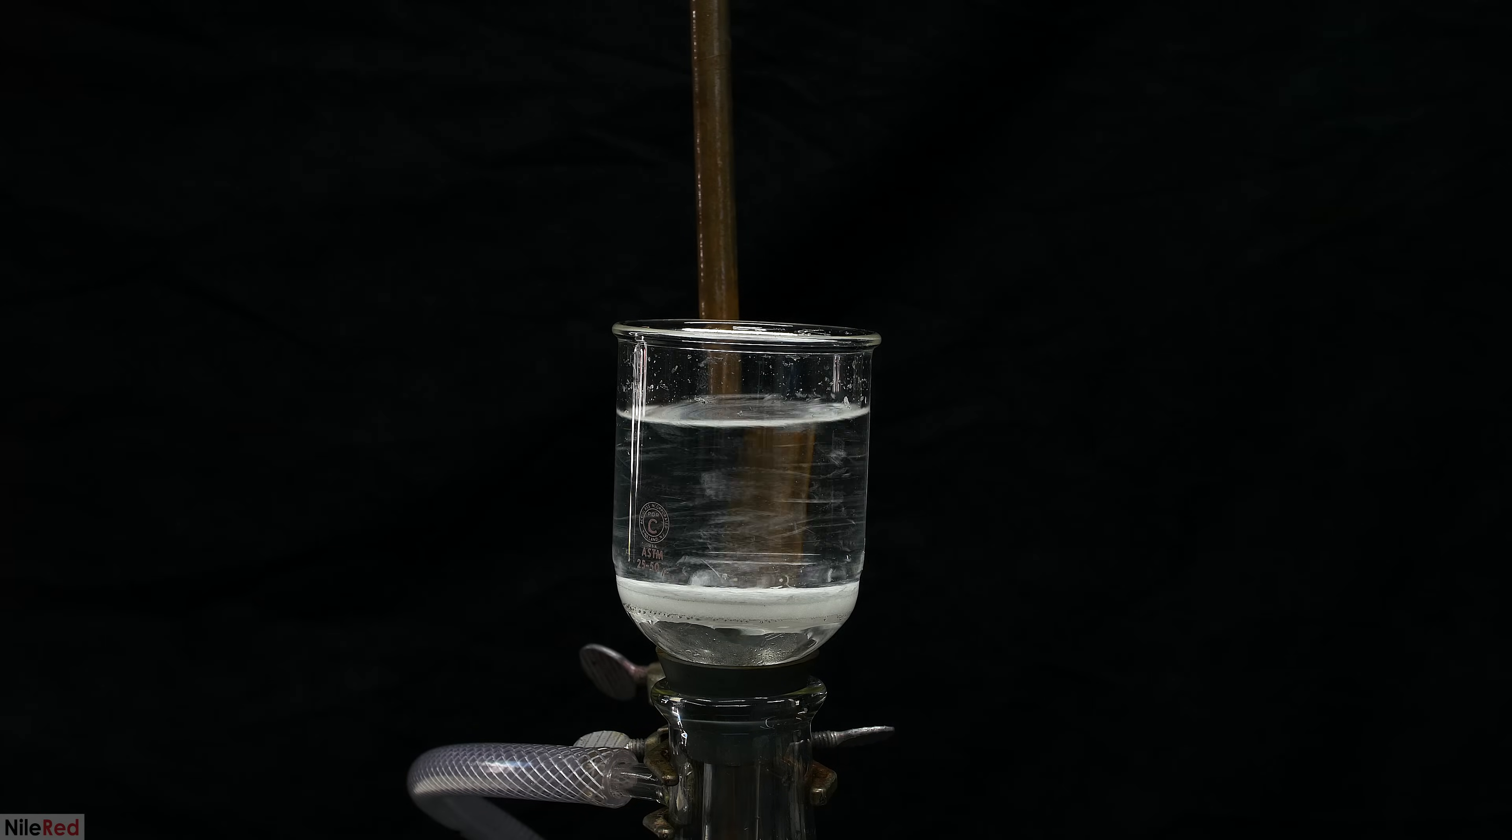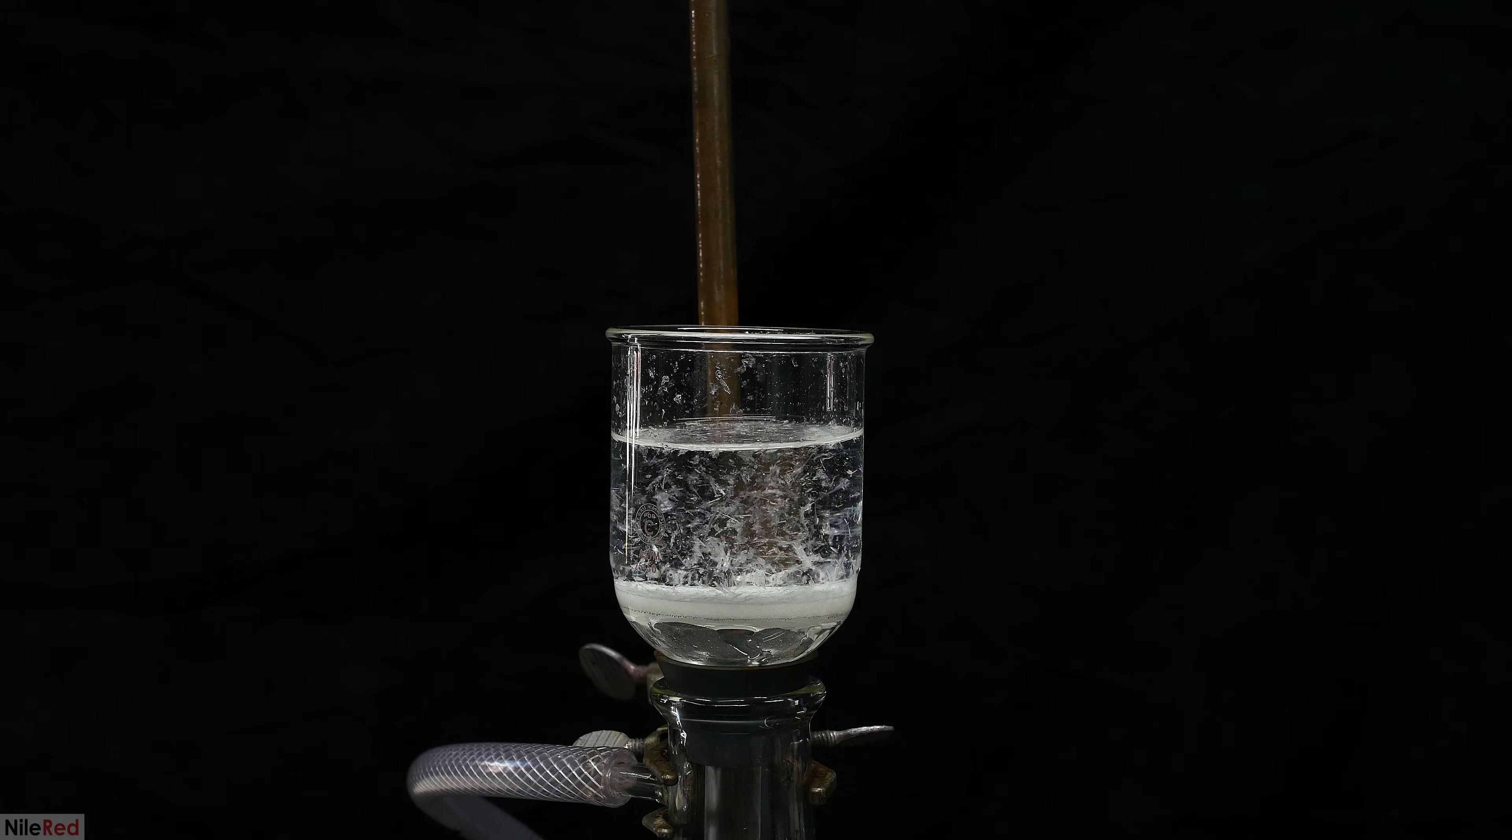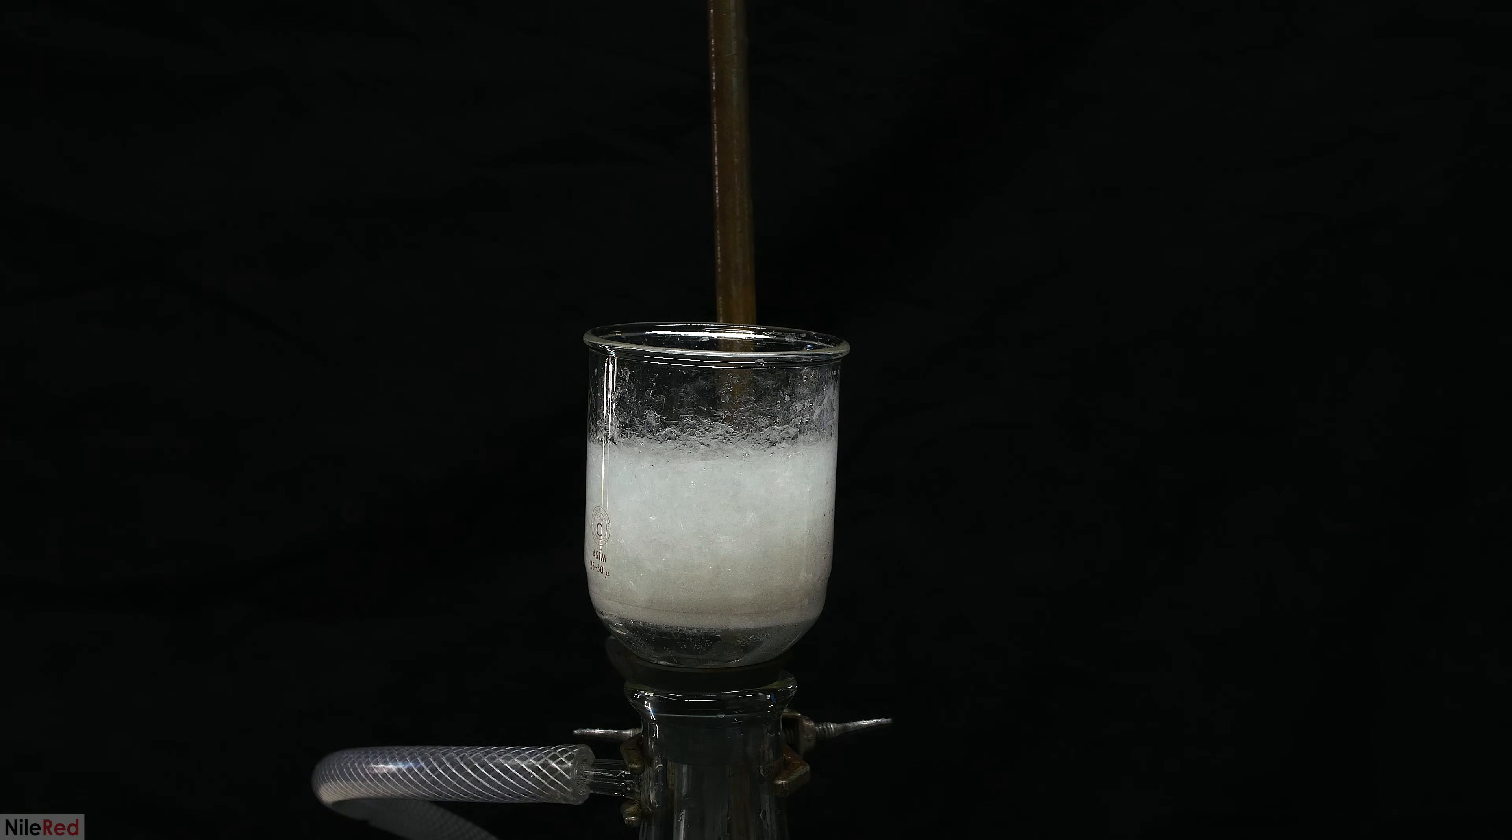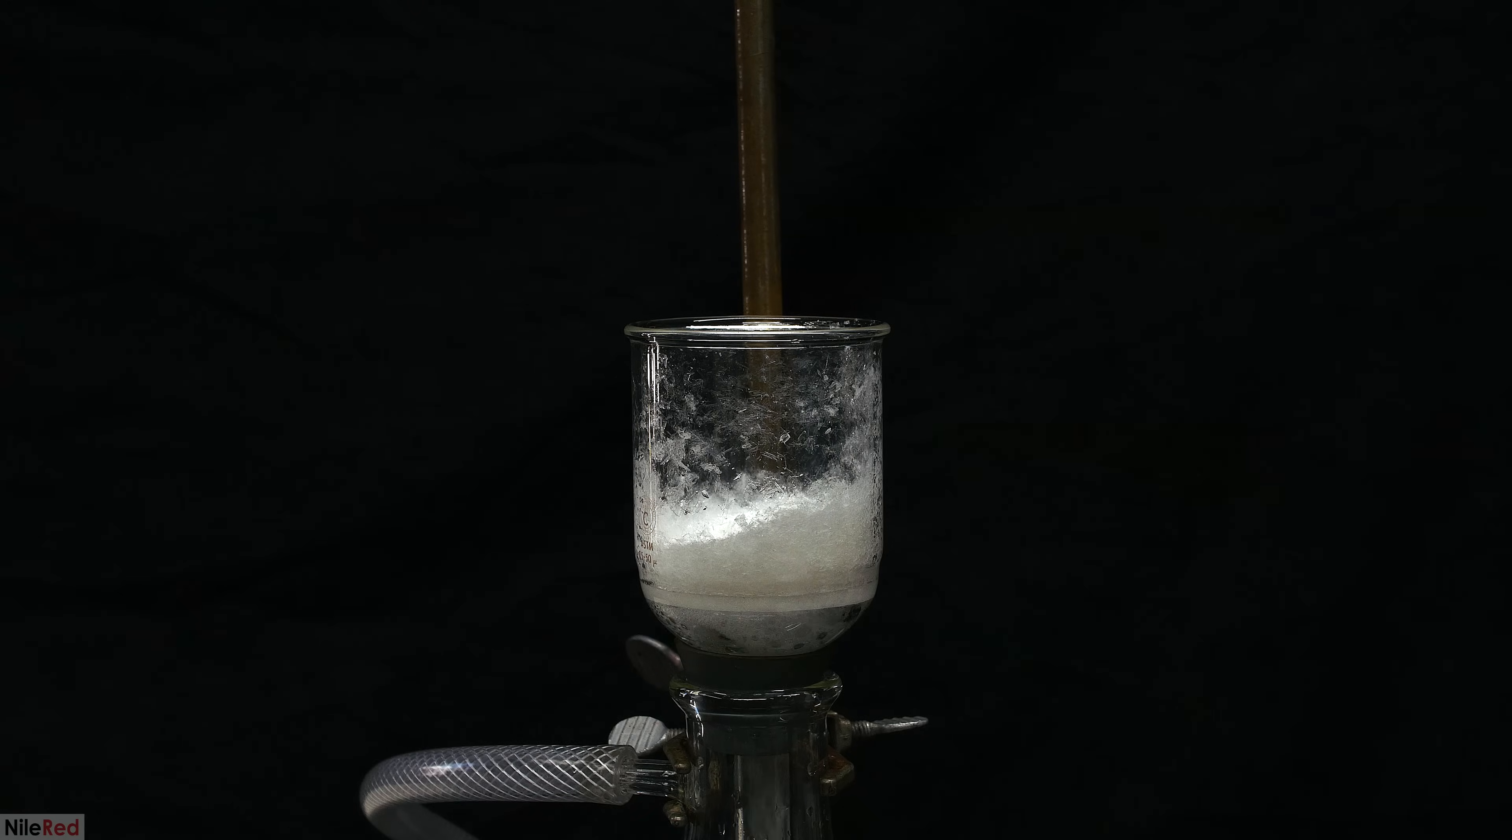Just like before, to separate off the crystals, I use a vacuum filtration. This time takes a little bit longer though, because we have to filter through so much more liquid. I was only able to find my 1L filtration flask, so throughout the filtration I had to empty it a few times. Anyway, eventually everything is added, and the large beaker is washed a few times to get out any trans-cinnamic acid that might have been stuck on the sides.